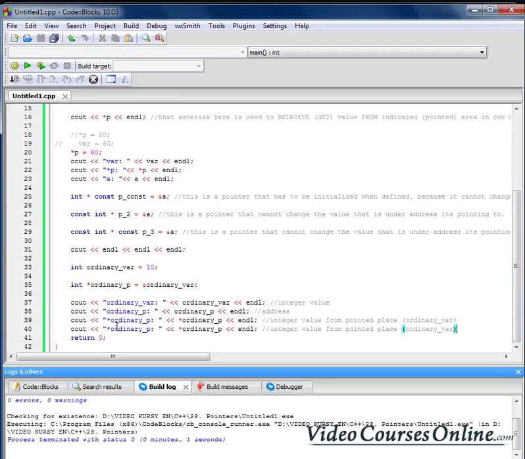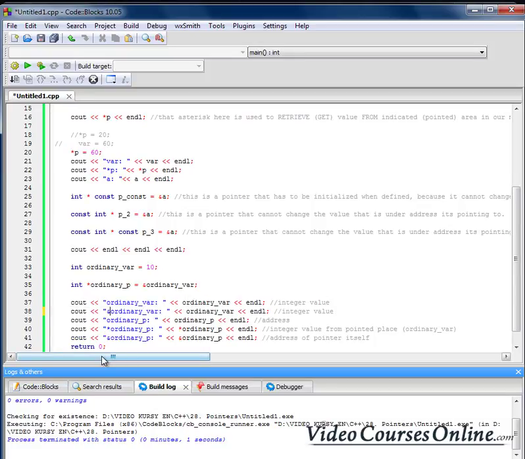And now something new, we'll send to the output the address of pointer itself, because it also has an address, right? Remember about it. Oh, and we can also send to the output the address of ordinary variable.